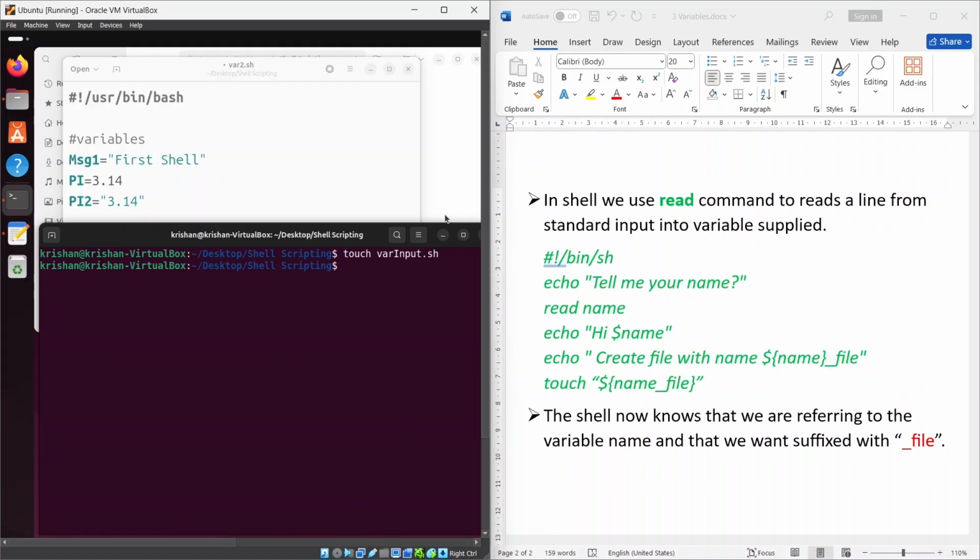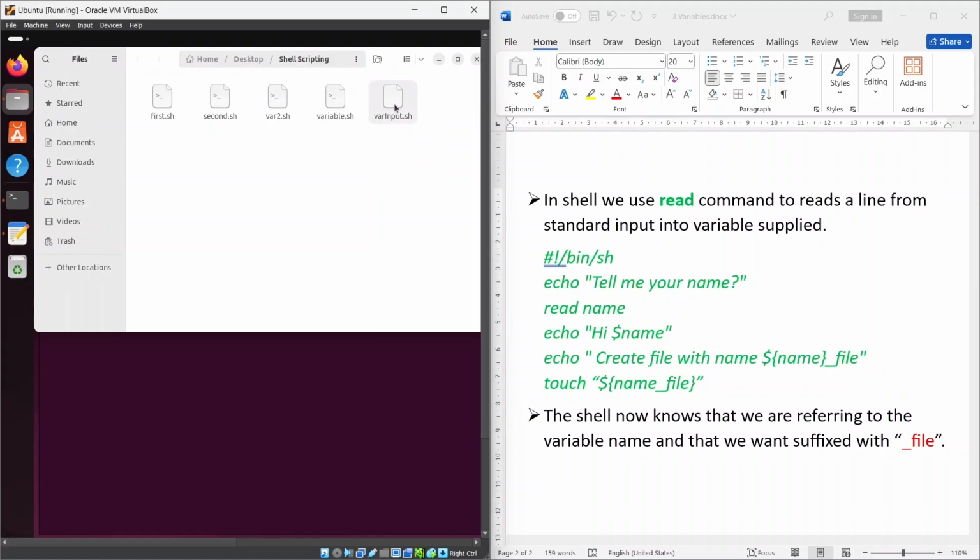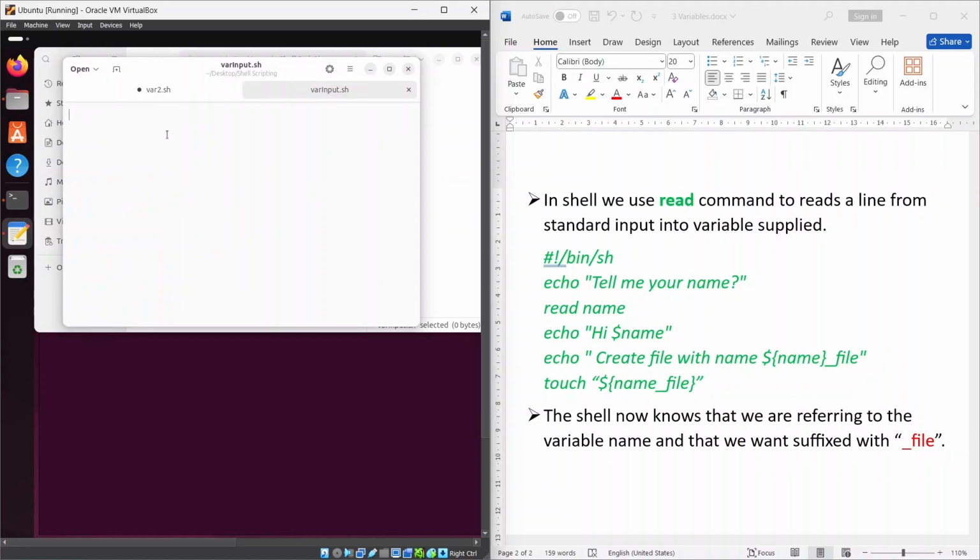Then we'll open this variable_input.sh file. So our path is /usr/bin/bash.